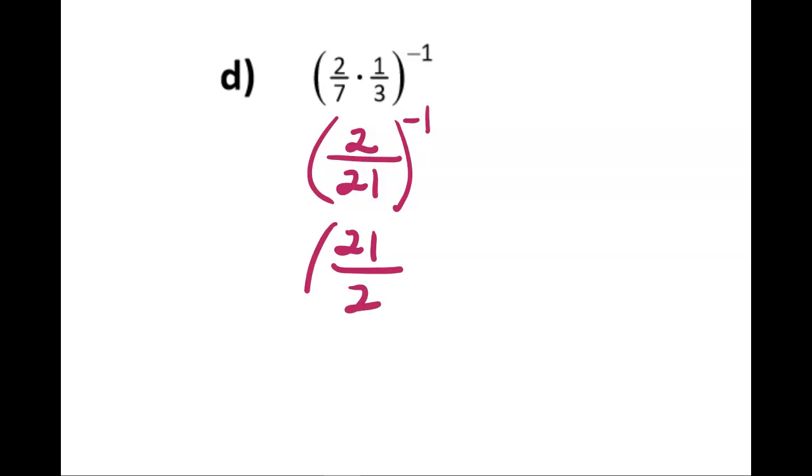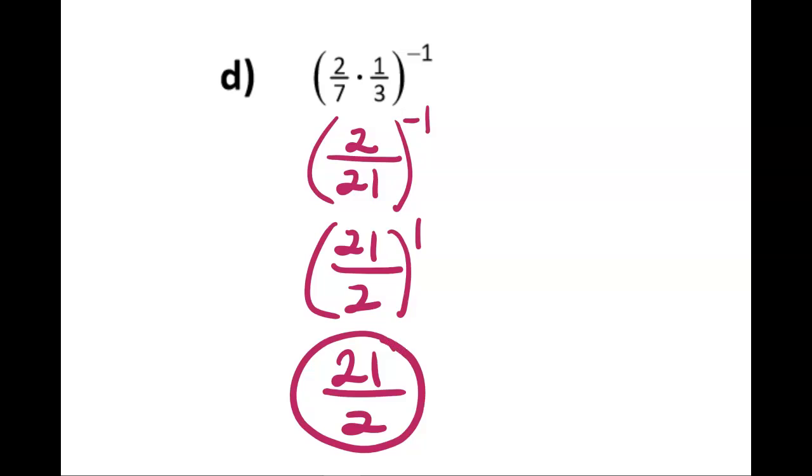All right, let's do the same thing, but with parentheses this time. That means that the inside of the parentheses has to be done first. 2/7 times 1/3 is 2 over 21, and then that all has to be raised to the negative 1 power, which is the reciprocal raised to the positive 1 power, or just 21/2. And by the way, leave your answers in improper fraction form. Don't try to change to mixed numbers or decimals. That's more work than we want to do.